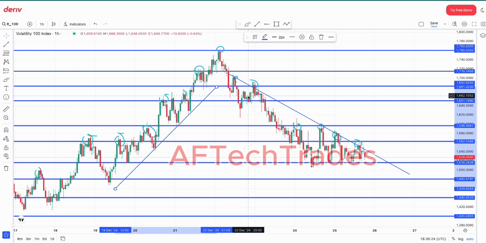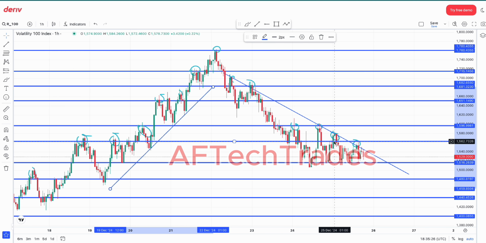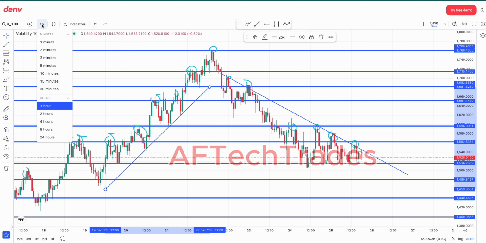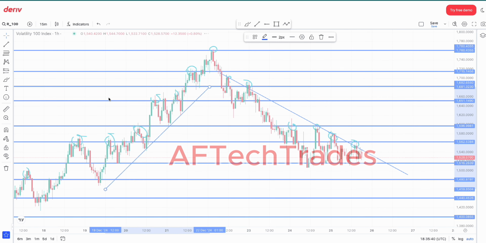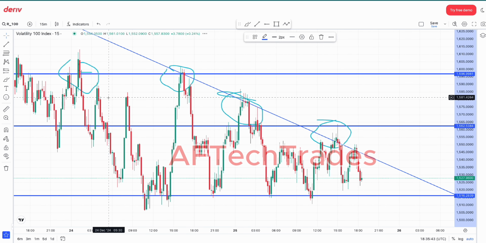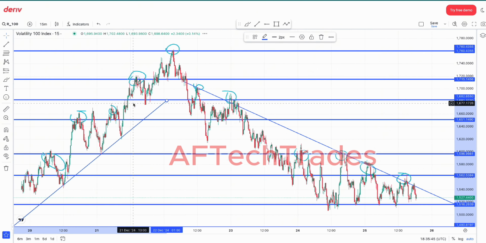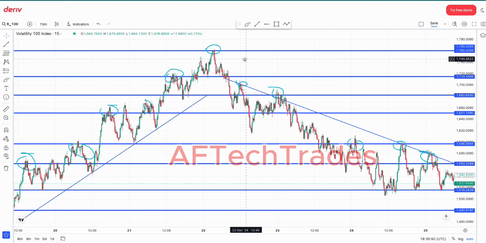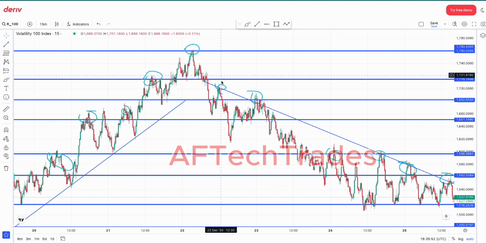So after this, what you will do is to now go to a lower time frame to look for a perfect entry. Now let's go to a lower time frame, lower than 1 hour. So let's go to like 15 minutes time frame or 5-minute time frame if you like. So currently this is our 15-minute time frame. You can see all the psychological levels we mark and our trend line we mark, right?